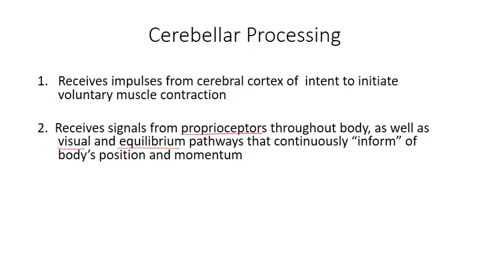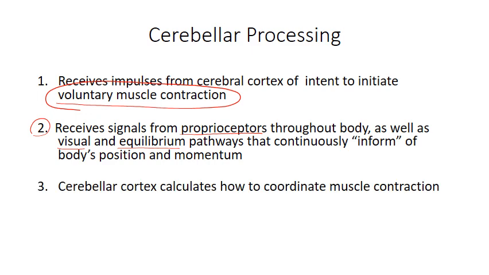So we basically have 3 different sources of sensory input here: our ears, which tell us our orientation, standing, sitting, spinning around; proprioceptors, which tell us if we're moving or what joints are doing what right now; and visual information, which tells us what our environment is, what's around us, do we need to be careful. So we have motor impulses for a voluntary muscle contraction that wants to occur. We are now scanning our environment and figuring out what position we are in, what we're doing, and what we're surrounded by. The cerebellar cortex is then going to calculate the best way to coordinate this muscle movement.